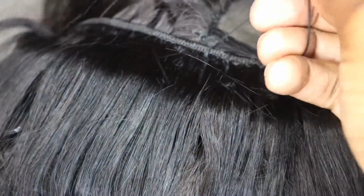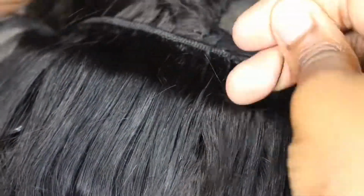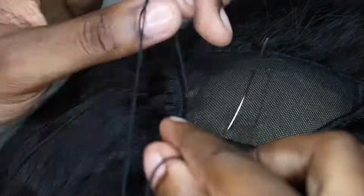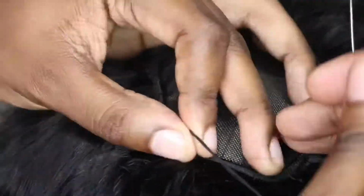And here is kind of where I start cutting my tracks, because once you get up here, it'll start to really get bulky if you continue to fold over, because your frontal has to lay once you move the hair of the frontal. So you want it to lay as flat as possible. That's why I'm going ahead and cutting those wefts.